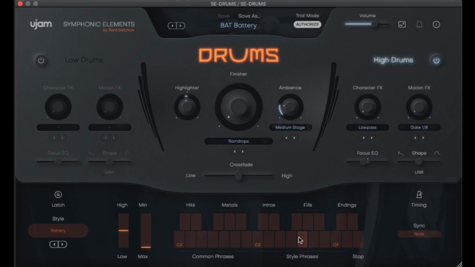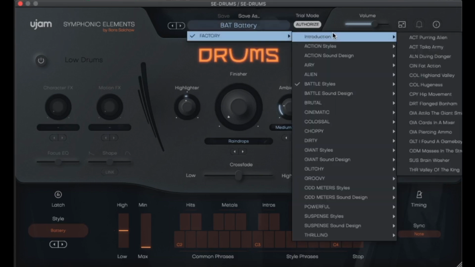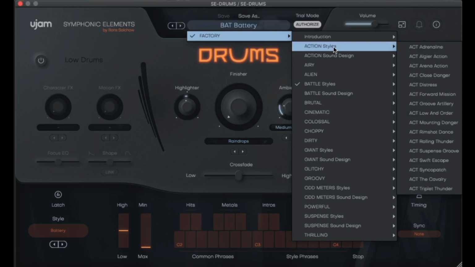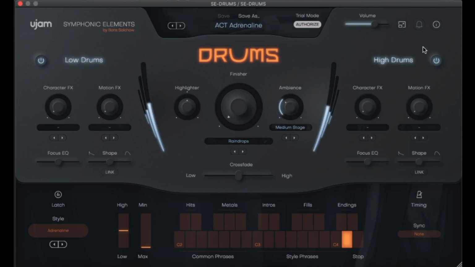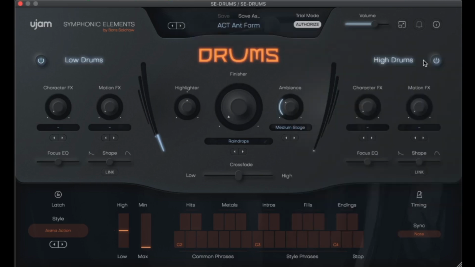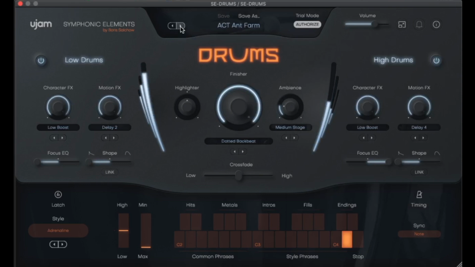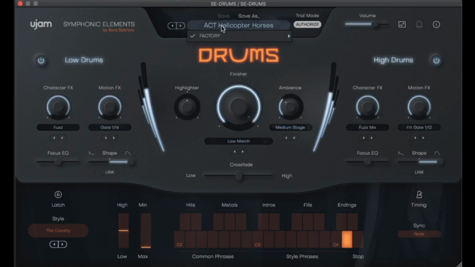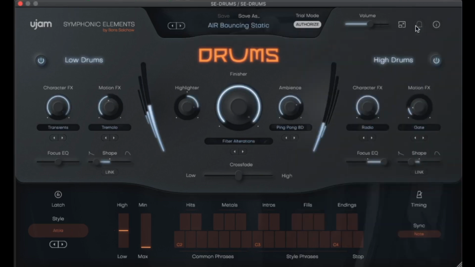All these settings here, the presets and all the effects, are saved as a preset, and we can load a lot of presets. Let's listen a little bit to some presets, the action styles. The action sound design. The airy.